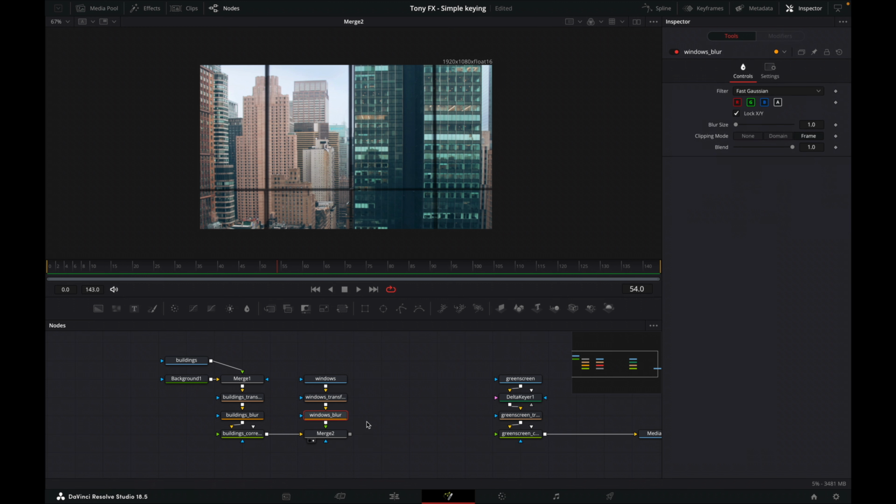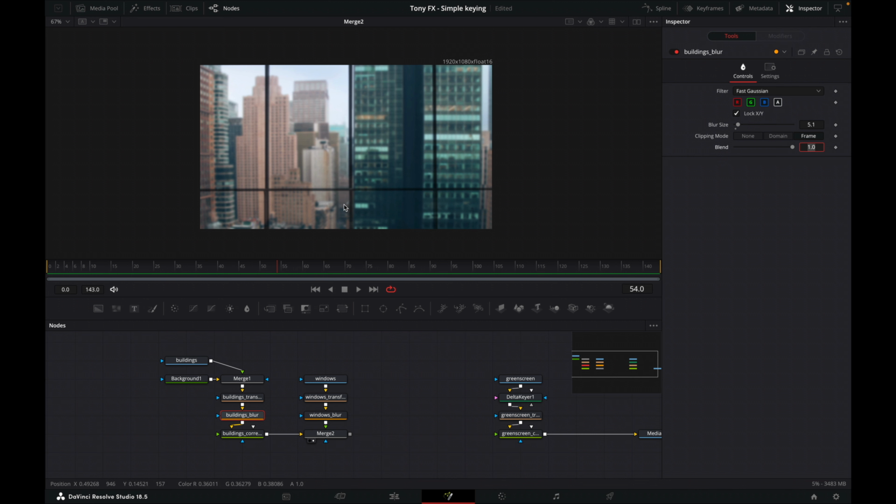So the blur here for our windows, we don't want too much. I'm going to give it here 1.3, so it's just slightly blur but not too much. Our buildings blur, I want it to be a lot more because it's further away, so I'm going to give this one a 5.1, so it's going to be further into the background.